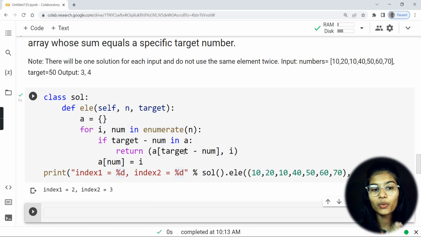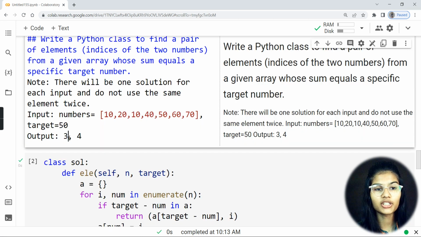Now it's the time for running my program, and the result I'm getting is 2, 3. This is because the indexing automatically starts with 0. We all know that in our array, indexing starts with the 0th element.